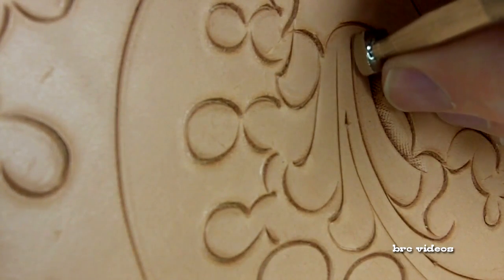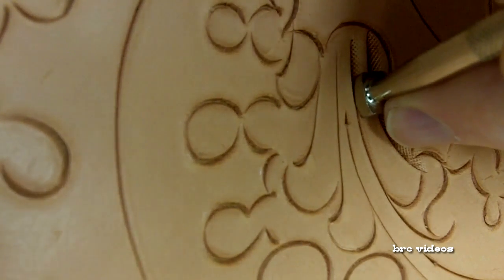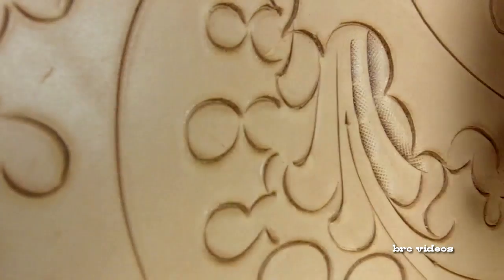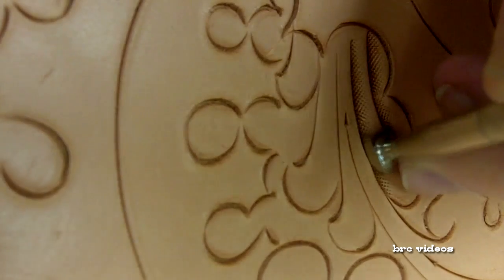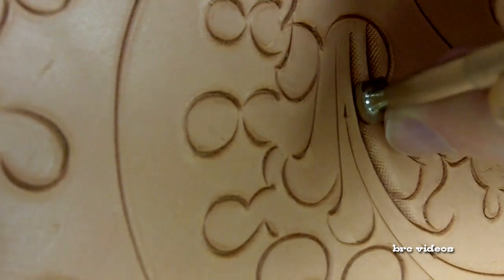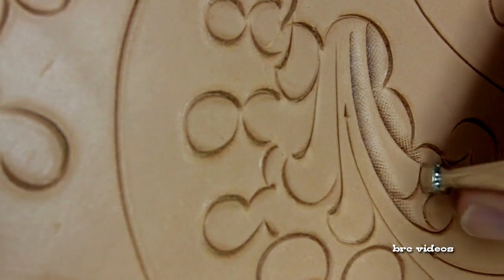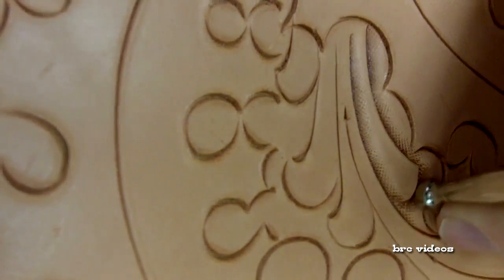See, the way I do my beveling is I kind of overlay the tool. I don't stamp it there and then move it over, because that makes it real choppy. So what I do is I overlay it and have a lot of taps with my maul. And it doesn't hurt to come back and smooth out any rough spots in there. This is the B802. I just got through using the B803 Craftool.